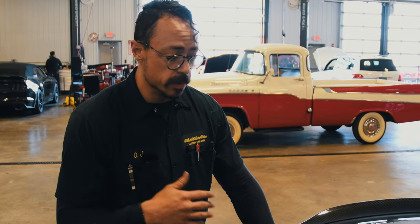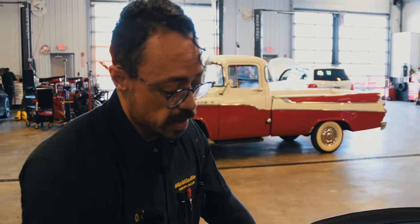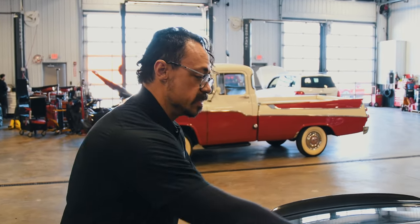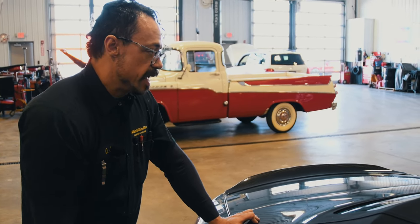But now the issue we're having is when the top goes up this glass is flopping around. Even though we now have drainage holes inside the area for the box, water is still going to get down there, and this glass might hit something when the top is moving up and down. So we've got to find a way to reseal this.